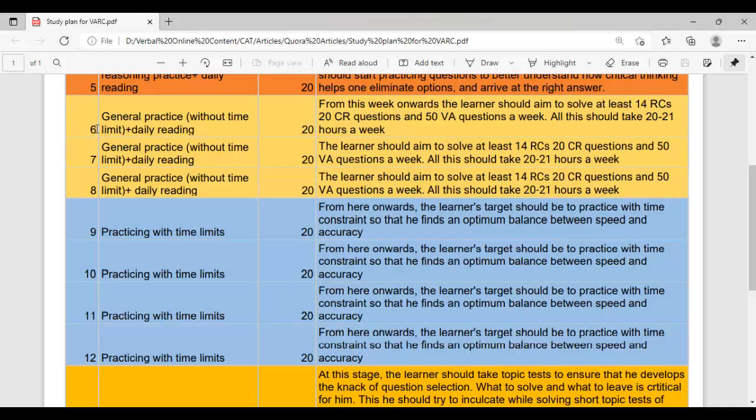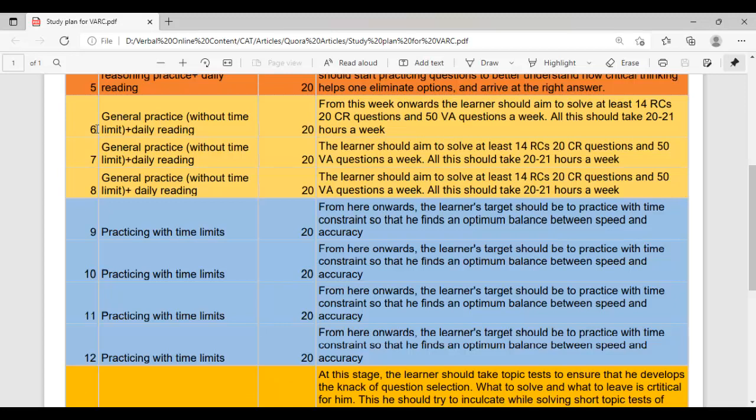If it's a paragraph question, 2 minutes is the maximum limit. If it's an RC passage and there are three questions, you cannot give more than 6 minutes to the entire RC. There is no separate time for reading activity. You have to read and you have to solve the questions, and there is 2 minutes per question. So if there are four questions, 8 minutes for the entire RC. No separate time for reading activity.